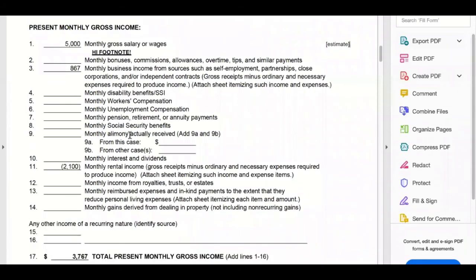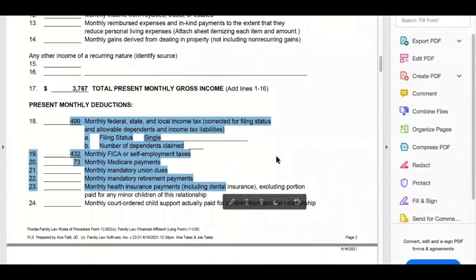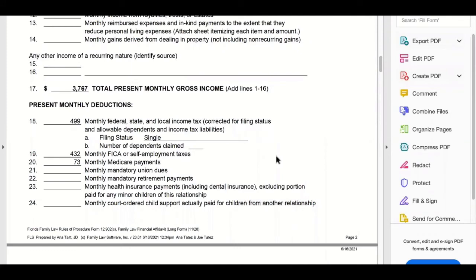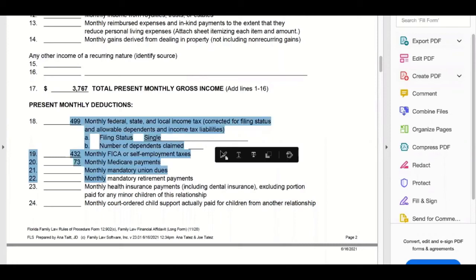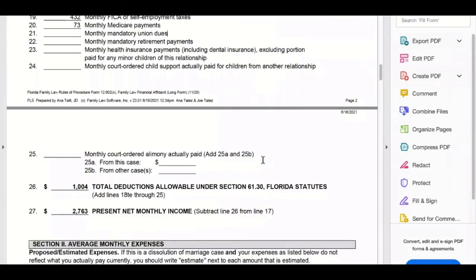If I scroll down, all of the taxes were calculated. They're not going to match a W-2 pay stub, so don't go there. That's not what we're doing. We are calculating their annualized taxes. This will not match their W-2 statement. Your client will probably be annoyed, but it is what it is. Their W-2 statement is not what we are trying to recreate. We are trying to calculate their taxes for the entire year. And then you work your way through and you're done.